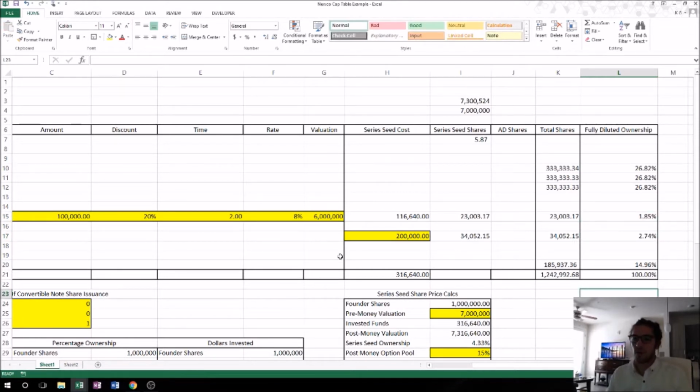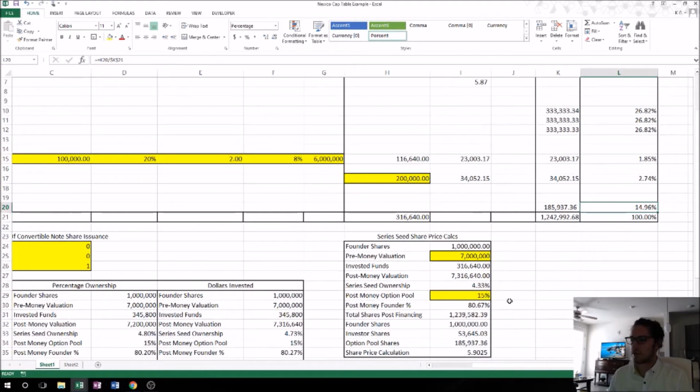1.85. Now we can see that something seems a little bit wrong, because this should equal 15% exactly. So what we need to do is go in and figure out why we don't have the correct number. My guess is that the total shares post-financing here doesn't equal this.